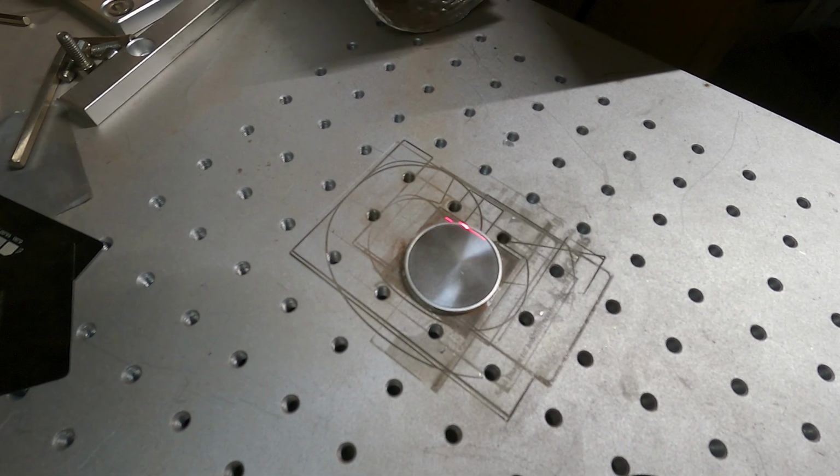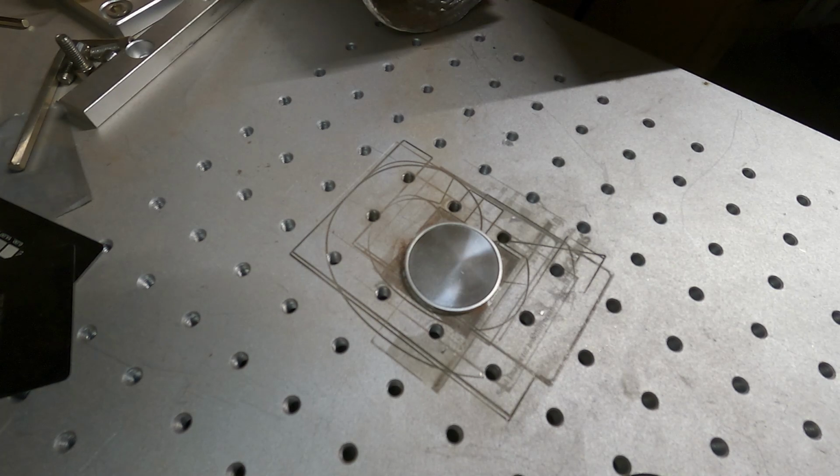All right, so here's his logo going on the silver coins.